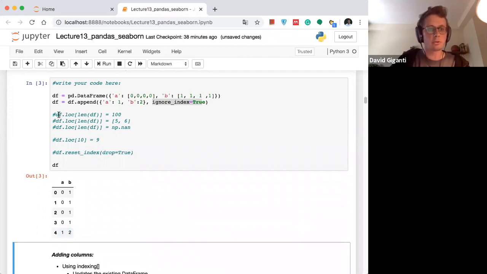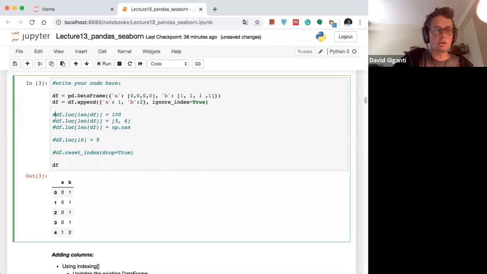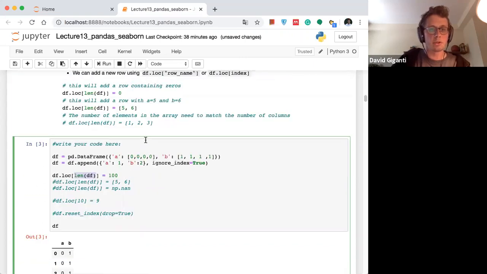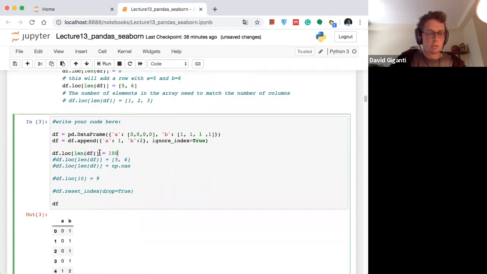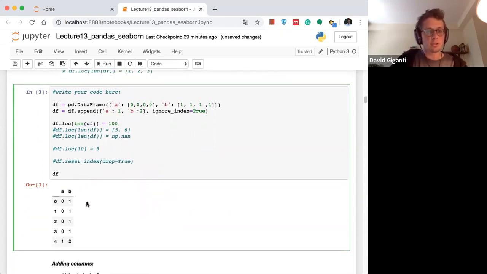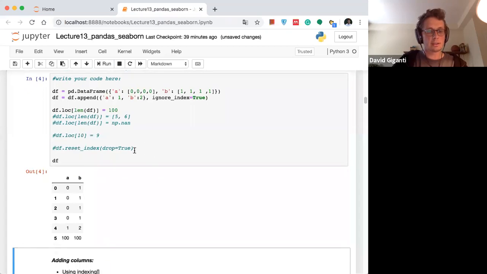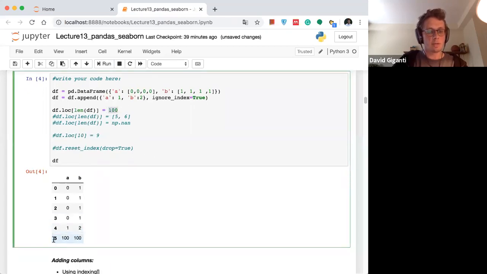We can also use loc. What you give to loc here between brackets is actually the number of the index, or you can also give the row name. The little trick that we're going to use here to just have the next index number is to use the len of the data frame, which is here 5. If we do this, it will add these values as a new row that has an index 5. And if you give one single value, you can see that A and B will have this value here, 100.